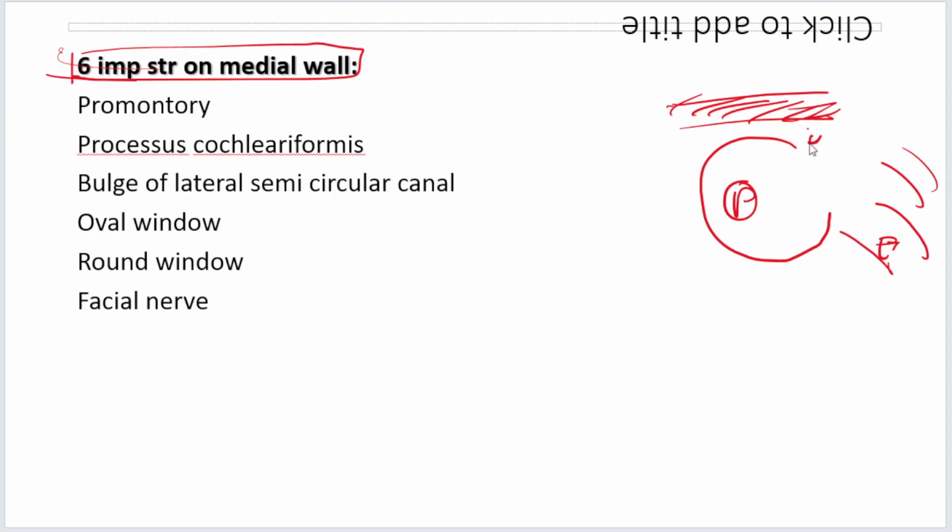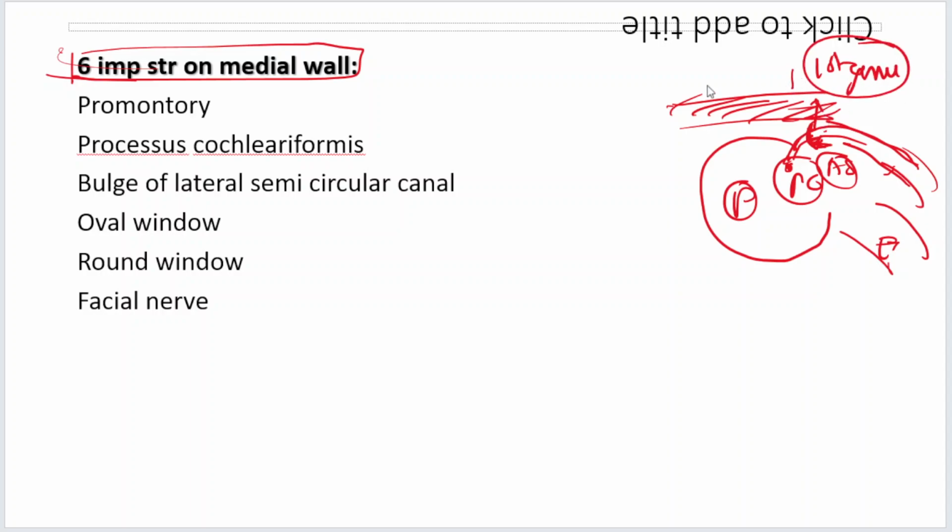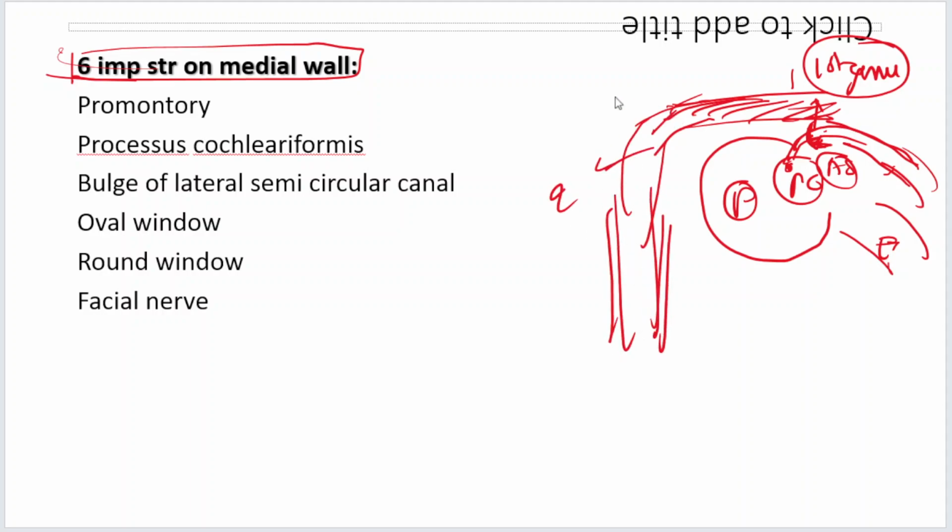Anterior superiorly you have a hook-like structure through which the tensor tympani muscle becomes the tensor tympani tendon, and it curves around this processus cochleariformis, which is present in the anterior superior part of the medial wall of the middle ear, to get attached to the neck of the malleus. If you can find this processus cochleariformis, it means that right above it you have the first genu of the facial nerve. Okay, then what do we have? As the facial nerve goes posteriorly, it takes a turn called the second genu, and then it continues vertically as the vertical segment of the facial nerve.